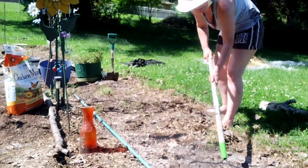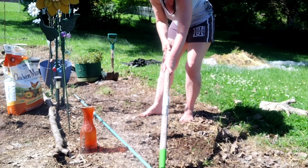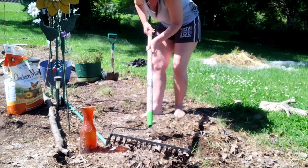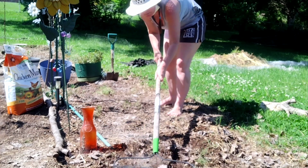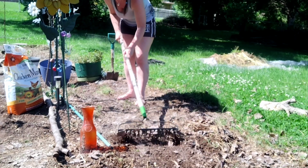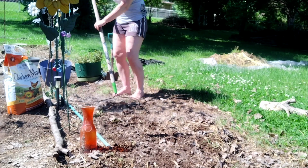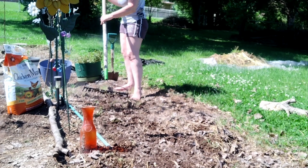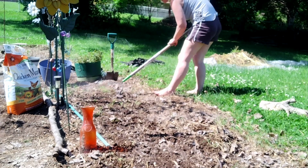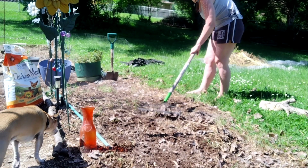Got a rake, and we're just gonna mix it all in here. And then, see, I'm gonna water it. Let it all get soaked down in there. Samson, get back.